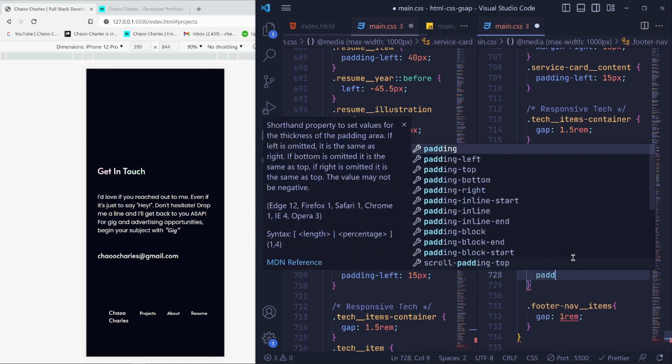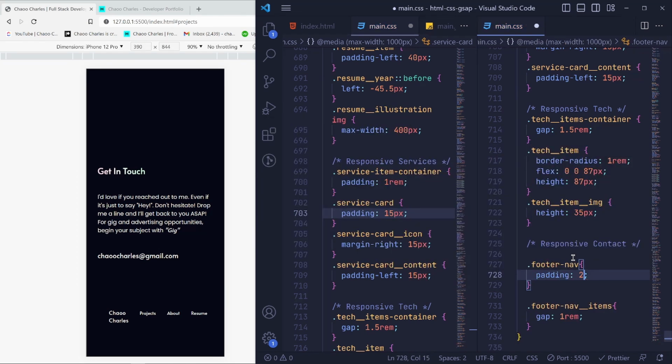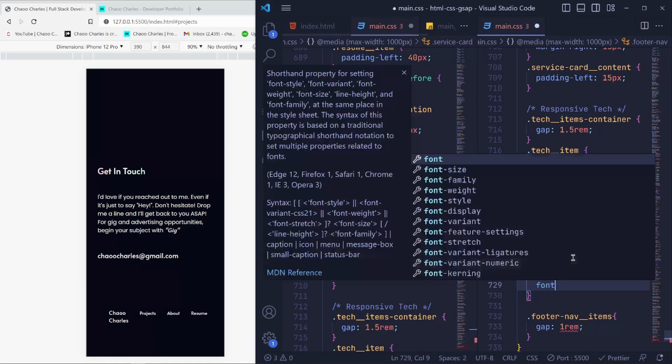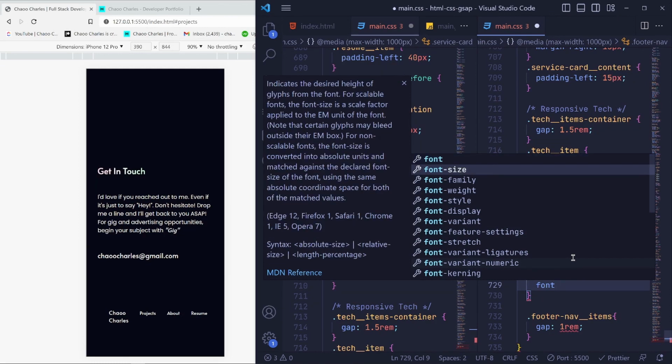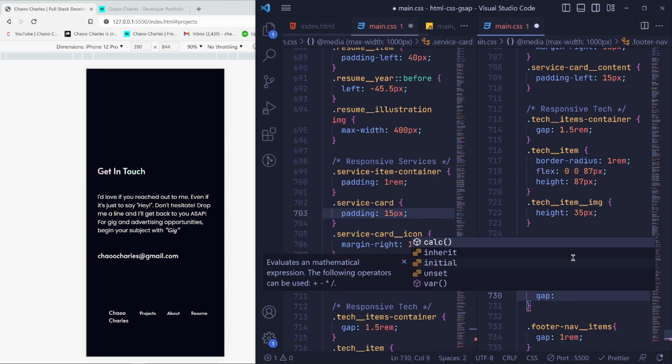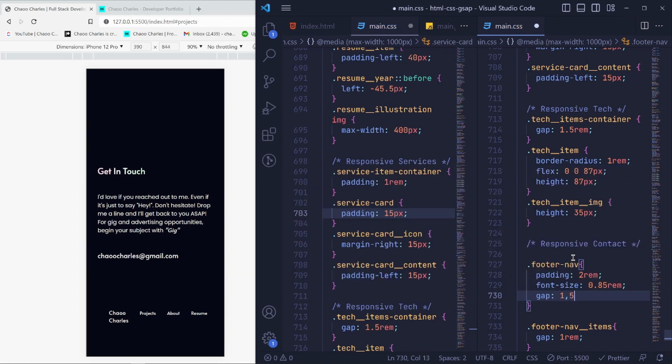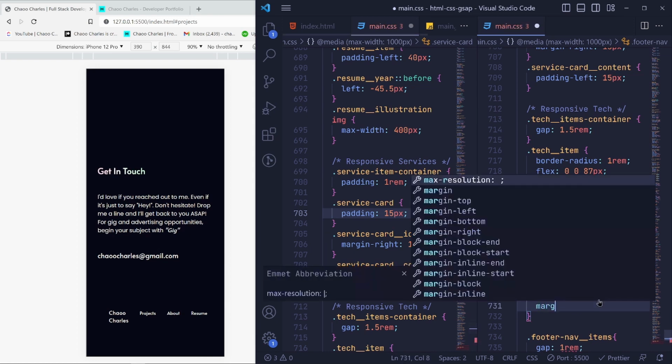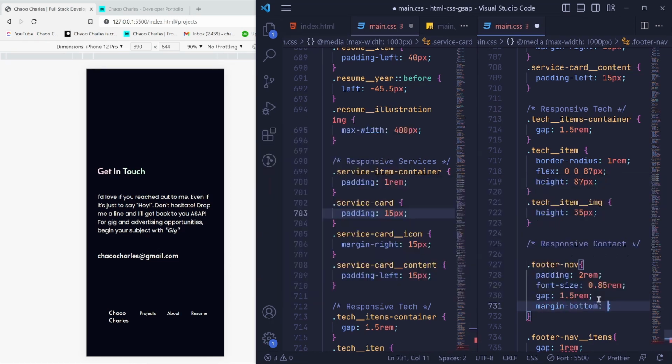We will decrease padding to 2 rem. Also I'll change the font size to 0.85 rem. We'll change the gap to 1.5 rem. Margin to the bottom to be 0.